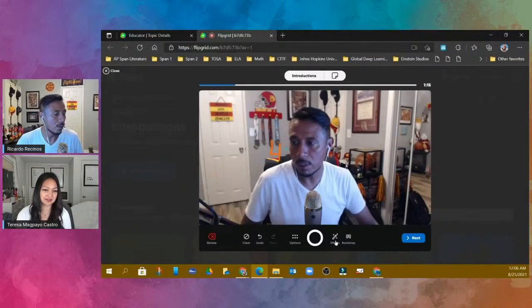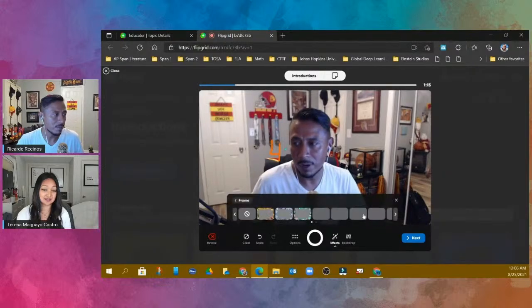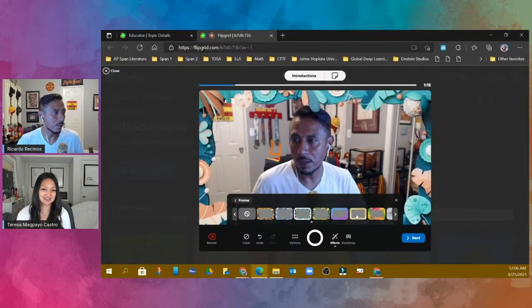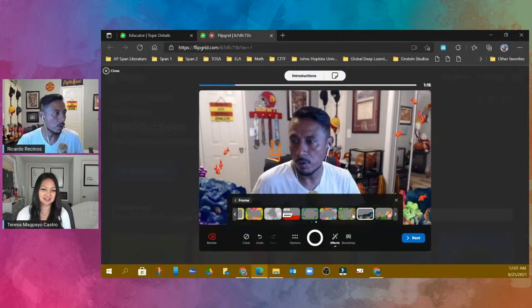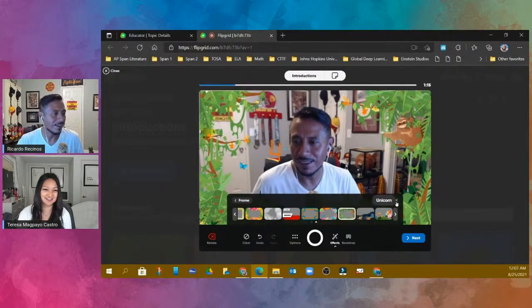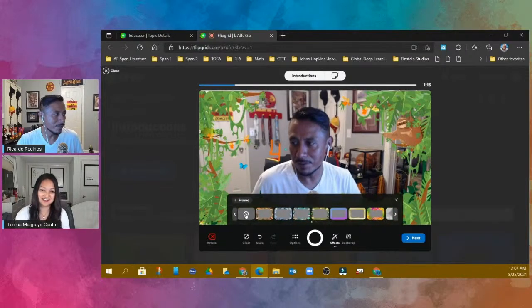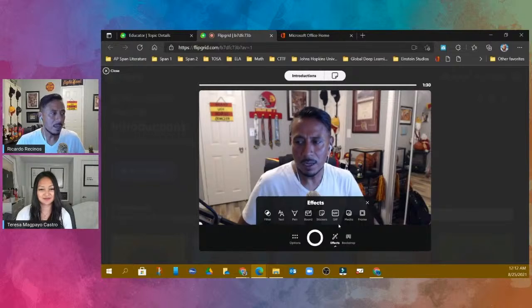Let me get rid of this one right here, okay? As we move through frames, okay? Our students love frames, and I want you to see frames right here, okay? So as I'm presenting, I have many options to use a frame in here. Okay, there's so many of them. I'm not going to go over all of them, but I wanted you to see those right there. Kids love those, Teresa, too. Kids love that too. And obviously Teresa loves them too because she's very entertained by them. So that was effects. I know all of us are going to find some great tools that our students can use when it comes to creating those assignments.